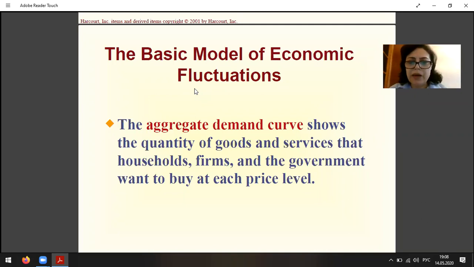If you remember, in microeconomics we identify demand as the willingness and ability of separate individual consumers to buy a specific amount of goods and services at each price level. So it was individual demand, identified for a single product or single service. In contrast, at the macroeconomic level, we talk about the total amount of goods and services at a specific price level that the different economic agents may buy. Well, go further.